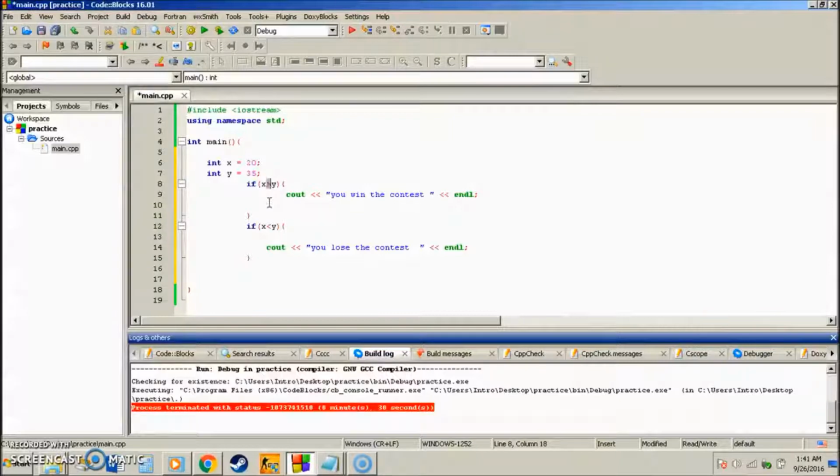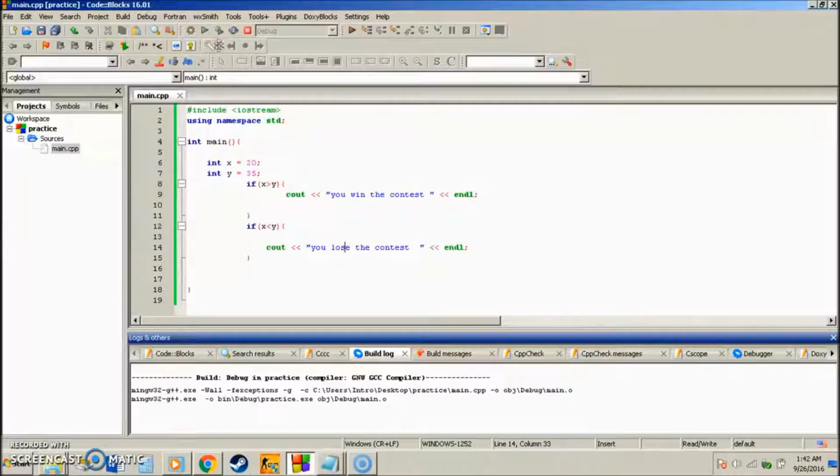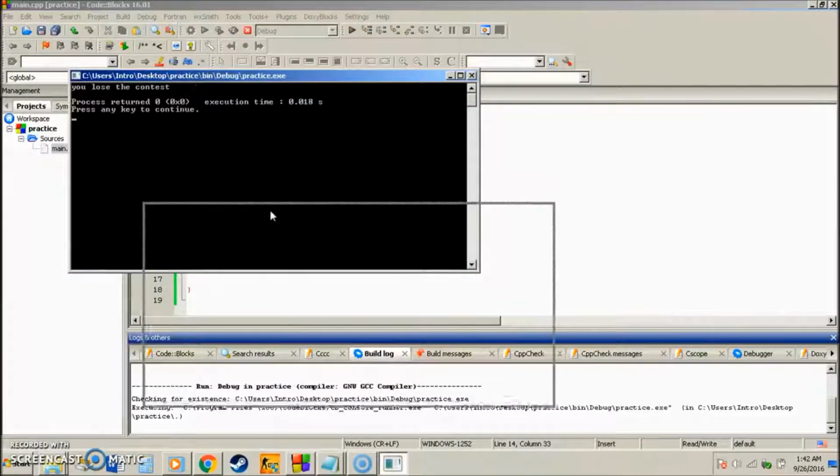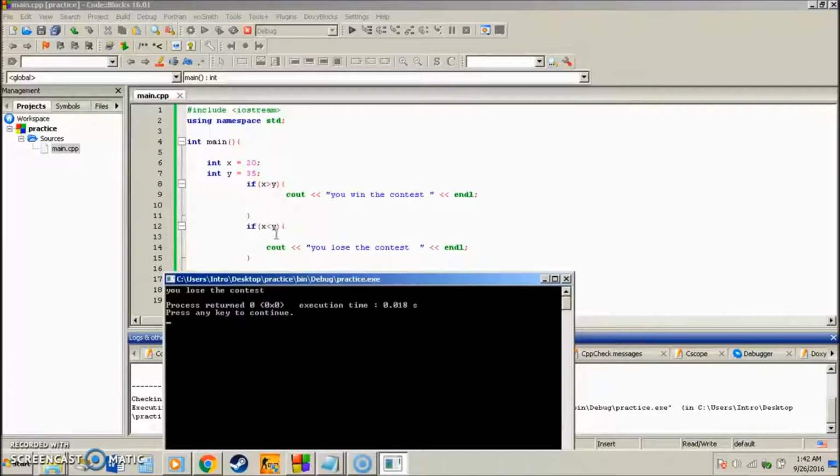In this case, we already know x is less than 35, so this is going to be a false statement because x is not greater than y. So we're not going to get you win the contest, but if you look, x is less than y, obviously, so we should get the contents in here printed out on the screen. So when we run this, you lose the contest because x is less than y.